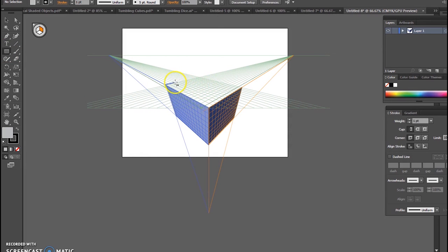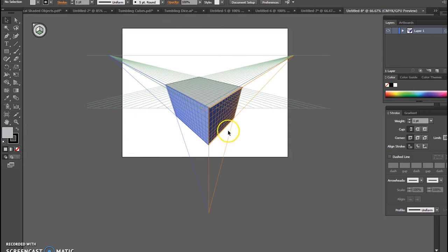Oh, sorry. Let's delete that. I forgot. I need to be on this view. So you can make mistakes every once in a while. Okay. And we're going to delete that too because I didn't go all the way to the edge. Start at this corner and draw out like so. There we are. So now we have a gray roof on a box with two blue sides.